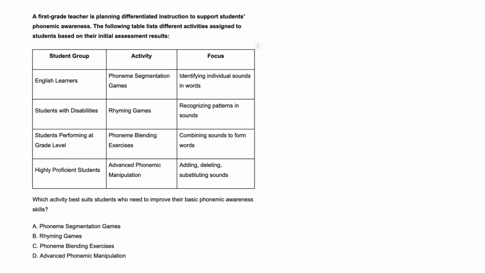Next question. A first grade teacher is planning differentiated instruction to support students' phonemic awareness. The following table lists different activities assigned to the students based on their initial assessment results. Take a look at the table below. The question asks which activity best suits students who need to improve their basic phonemic awareness skills. Pause the video and come back when you're ready.